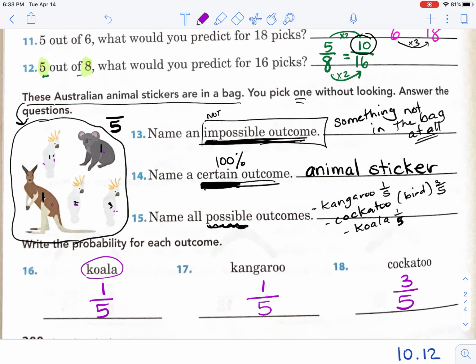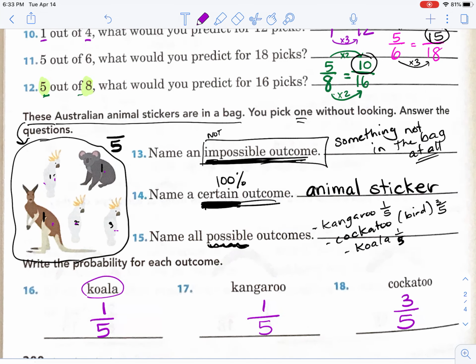Let's see. What is the probability? Let me think. I'm trying to remember how many girls are in our class. I think there's 6 of you. What's the probability then if I were to just randomly, you guys were all in a room and I closed my eyes and I just reached out and tagged one of you in the classroom? What's the probability that if everyone was there, no one was out sick, that I would tag a girl? The probability would be 6 out of 21 or 6 21st because there's 21 kids in the class.